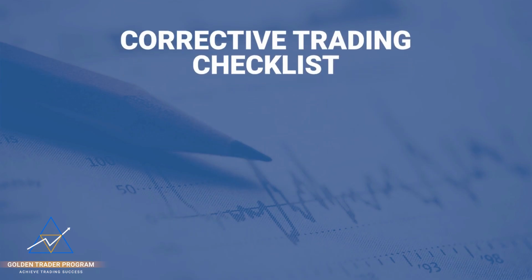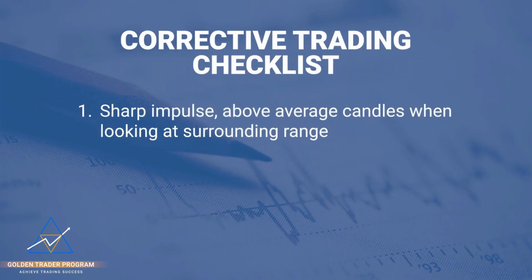First of all, number one, sharp impulse, which is one of the key things in identifying the trade. We want to make sure we're looking at those impulses. We're looking for those moves that have above average candles in there. Could be one big candle, could be 3 big candles, could be some continuous, but it's a strong move. It's happening in a shorter period of time. And we can go through that on a chart as well after this.